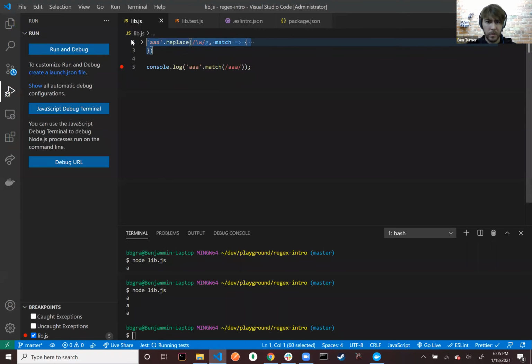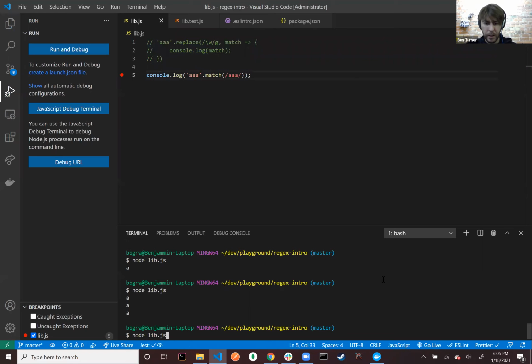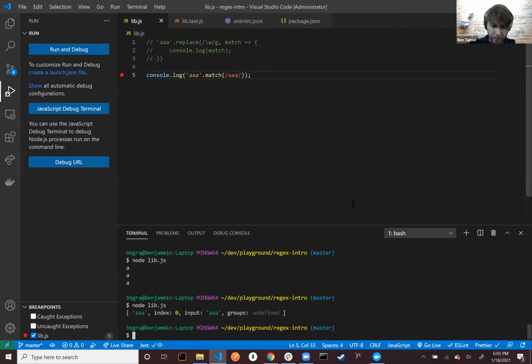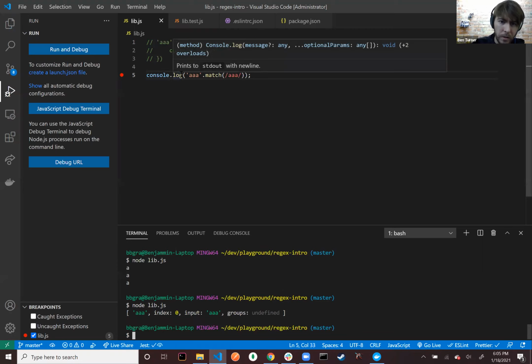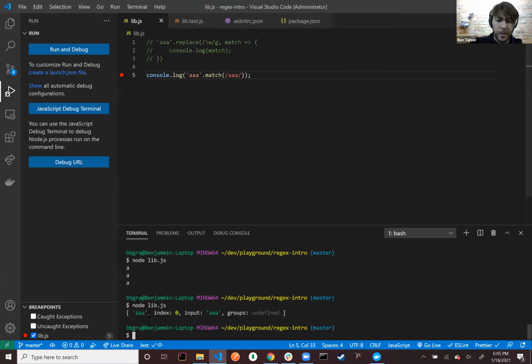So, console. Okay, let's see what we get. Okay, quite a bit different. The first item gives you the string that matches. It tells you the index of where that match was found. In this case, obviously, it's the first one because they literally are the same string. Input is just the string that you gave it.